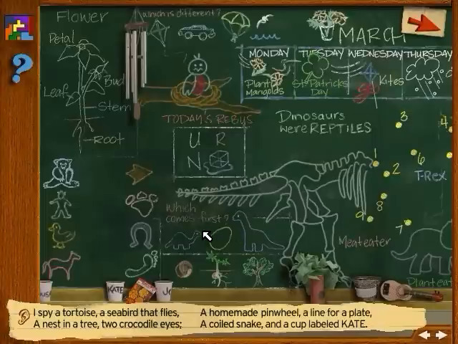I spy a tortoise, a seabird that flies, a nest in a tree, two crocodile eyes, a homemade pinwheel, a line for a plate, a coiled snake, and a cup labeled Kate.